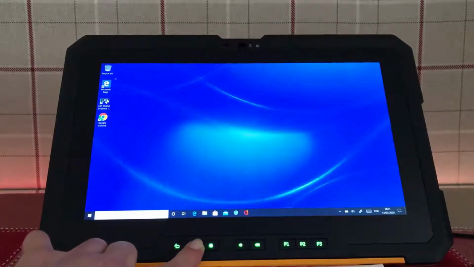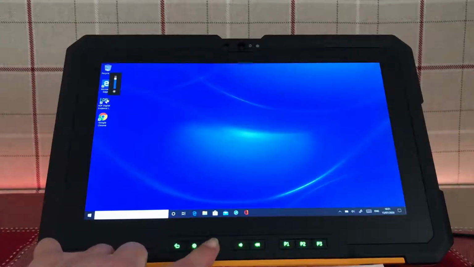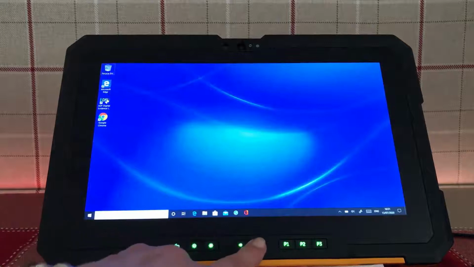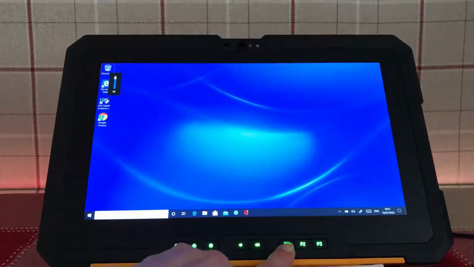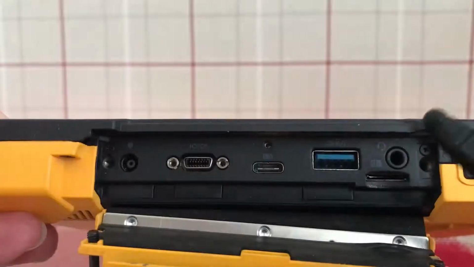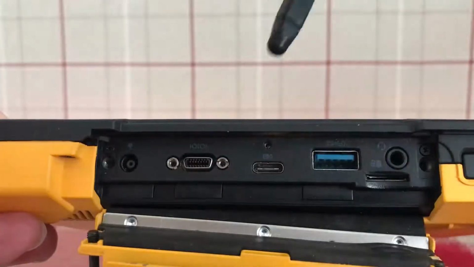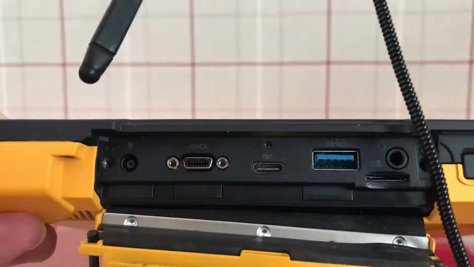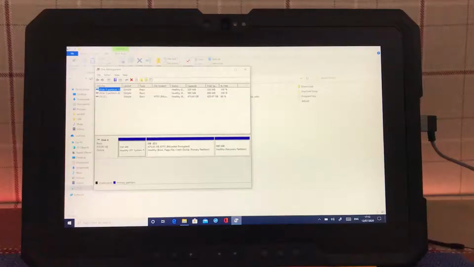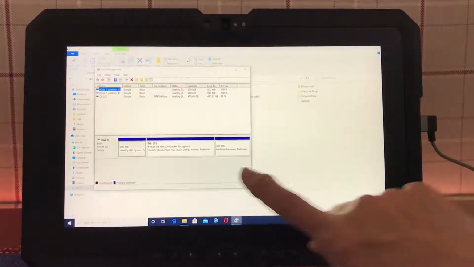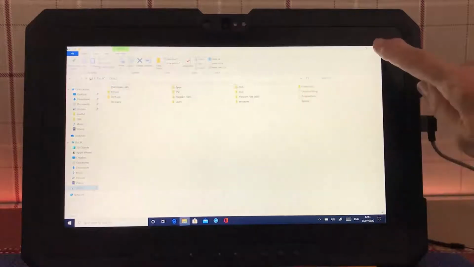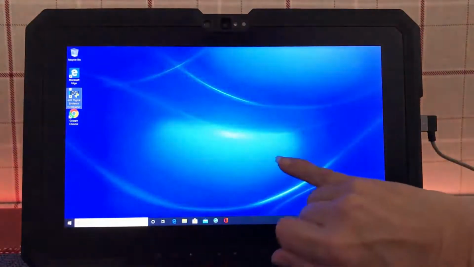On the front of the tablet are the backlit screen rotation button, brightness, volume, and 3 programmable buttons for keystrokes or macros, such as Open DEI or turning write block on or off. On the side panel is the audio jack, USB 3, USB-C, micro HDMI, and power input. Along with this, it comes BitLocker protected. Again, who's going to lose it with the bright color?